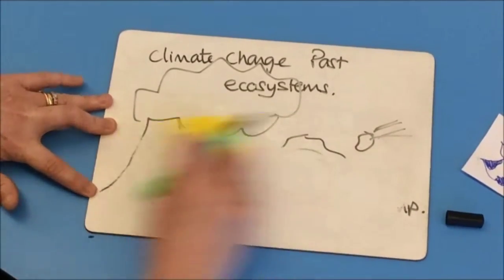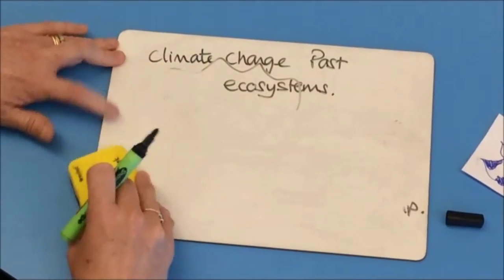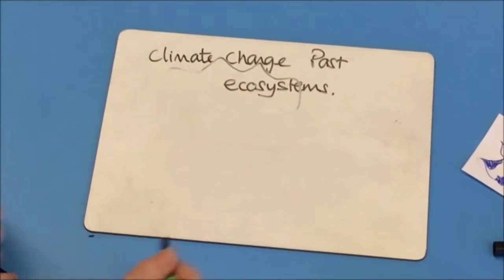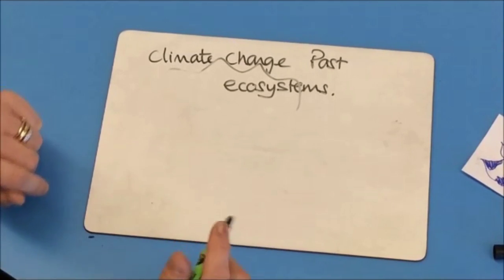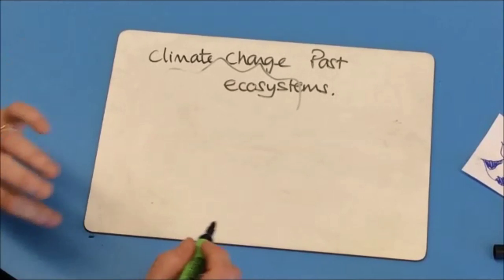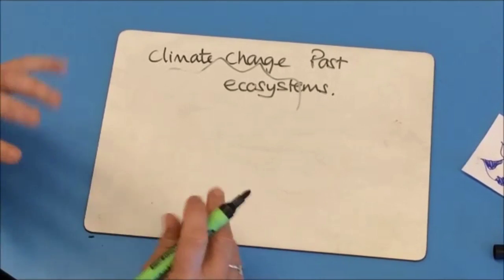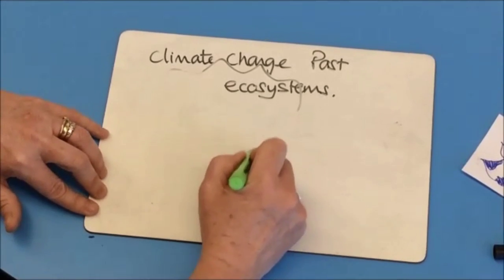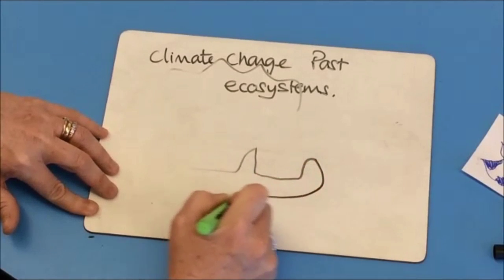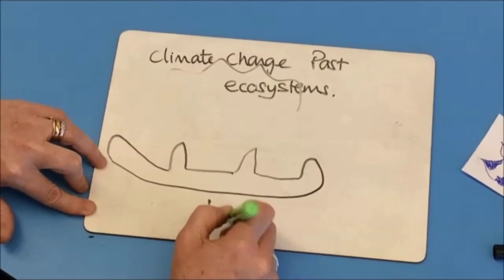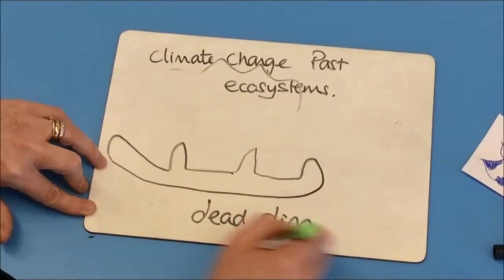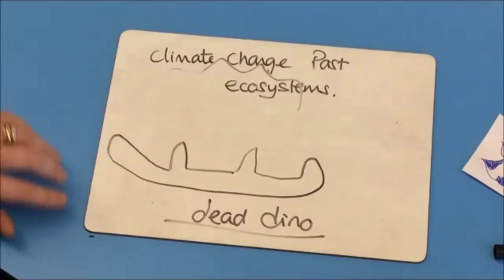There was a program on telly the other day called The Day the Dinosaurs Died. It happened very, very quickly. In fact, I believe it said on the program that in a week the temperatures plummeted by 10 degrees. This meant that food very quickly ran out, the food webs collapsed, and you know what's coming. We have the old dead dino, and that is why the dinosaurs were wiped out.